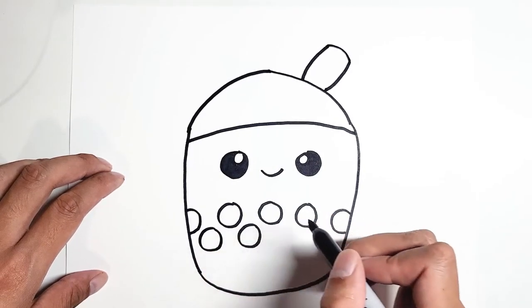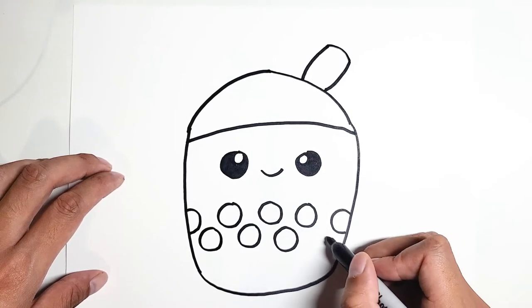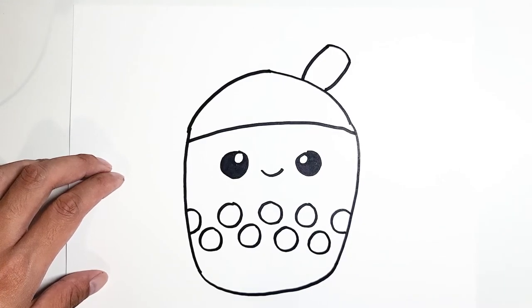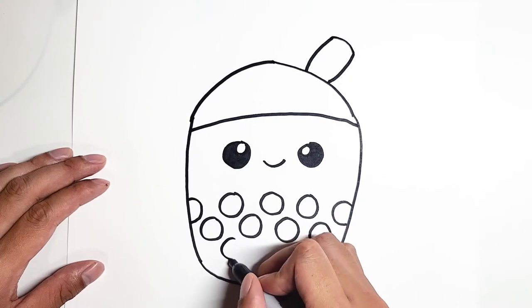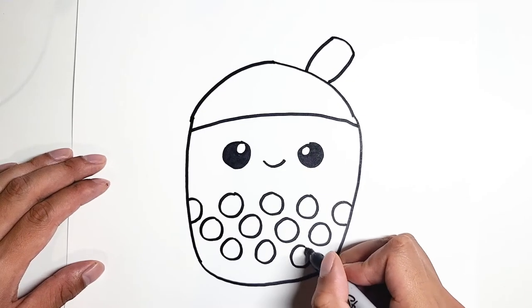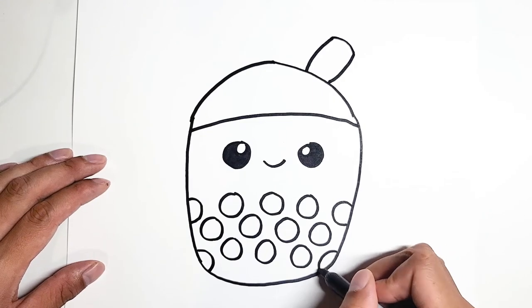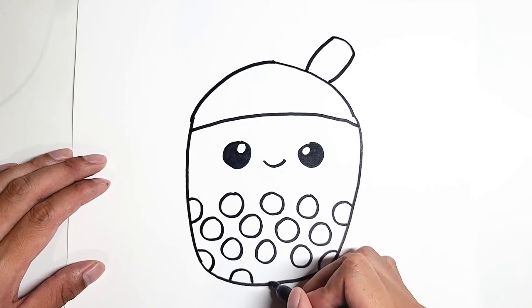And just fill your cup up with some boba. Finally, we could do the bottom row. Go in between the spaces. And let's add some on the bottom. I'm gonna add two more to fill in the bottom.